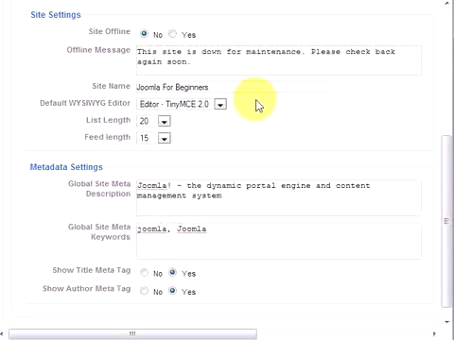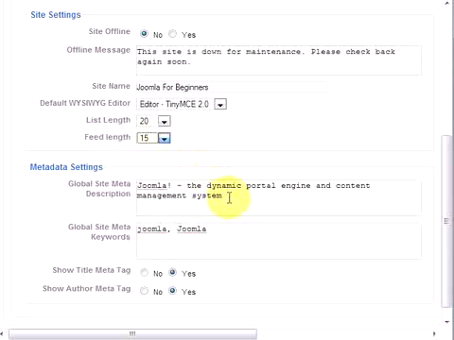The next under site settings is the list length. You can control the back end list. These are lists for categories, sections, articles, etc. And you would adjust this based on how much content your website actually has and the easiest way for you to navigate. For our purpose, we're going to leave it set to the default 20. And the following is feed length, and this is set for the default number of drop down on the list when you have the newsfeed articles that you'd like to be displayed at any given time.